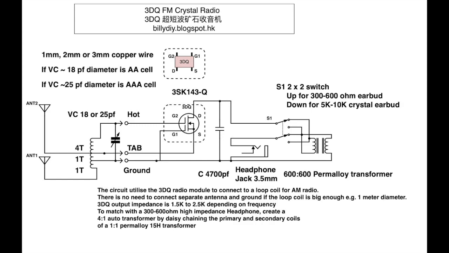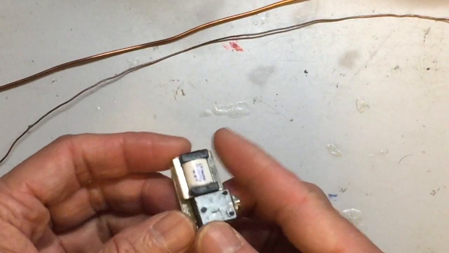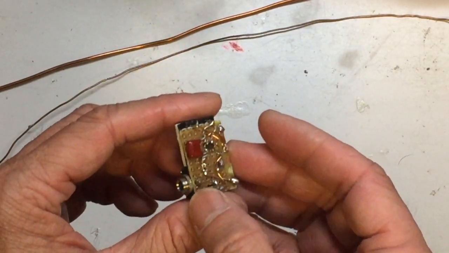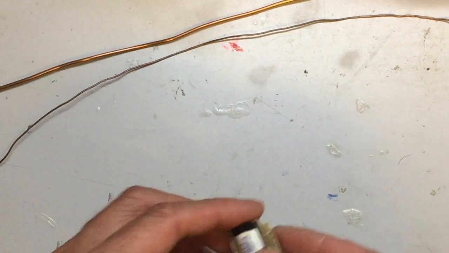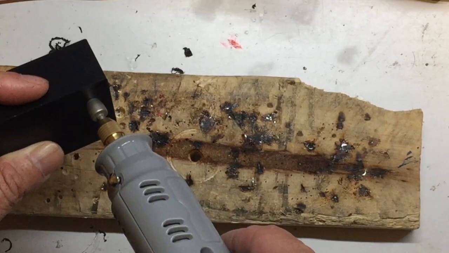Otherwise, you have to put up your own Yagi antenna, which is very long, a total of 1.6 meters. You may not have space in your house to do that, but if you do, watch my next video. I'm going to show you how to make one, so you can listen to the FM crystal radio in-house as well.